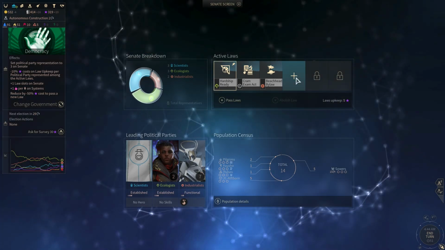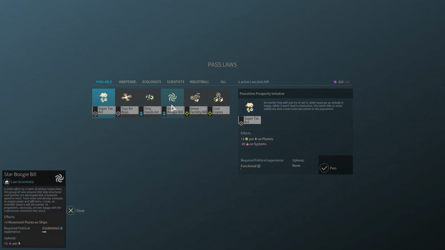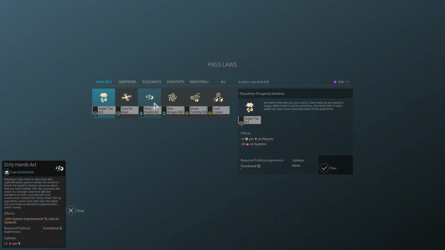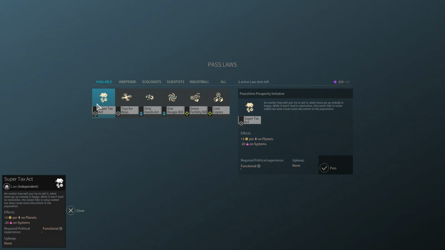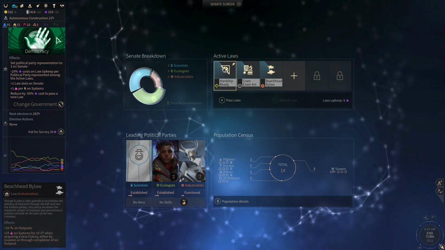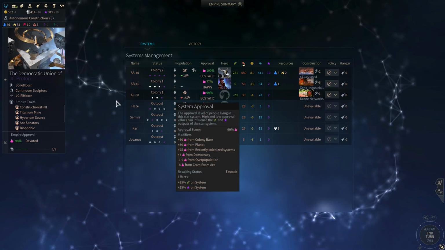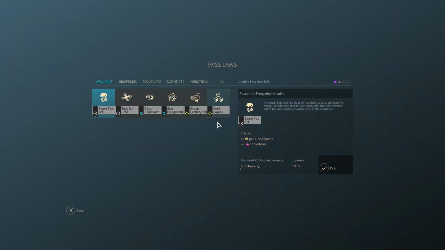And our options right now, we have scientists, right? So we do Star Boogie to make them travel faster. +2, it costs 2 influence per pop. Dirty Hands Act is 1 per pop and minus 10% system improvement cost, industry cost. We could go Super Tax Act. We are tight on money, so that's potentially an option, if we can stack enough bonuses from this beachhead bylaw. Right now it's not, because we're not quite high enough. We need to be stacked up really high on approval for that.